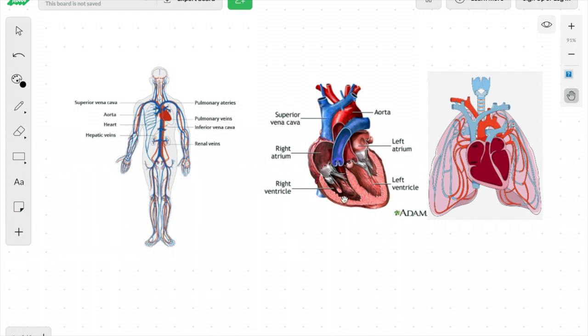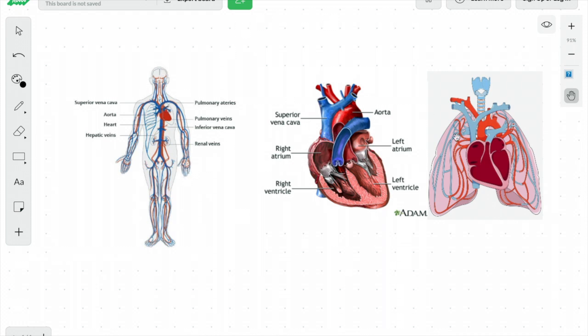Compare the left ventricle and the right ventricle. The left ventricle is much thicker. The muscles of the left ventricle are much thicker because the blood has to be pushed all the way to the whole body. As the oxygenated blood returns to the left ventricle, it pumps, which is a systole push. The left ventricle pushes the blood into the aorta, the major artery, and from the aorta it moves all the way to your whole body. Here you can see your main aorta.